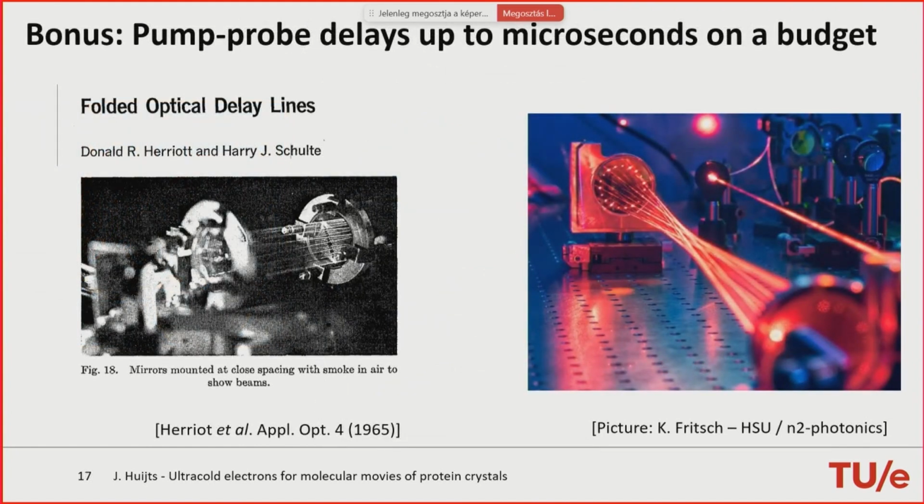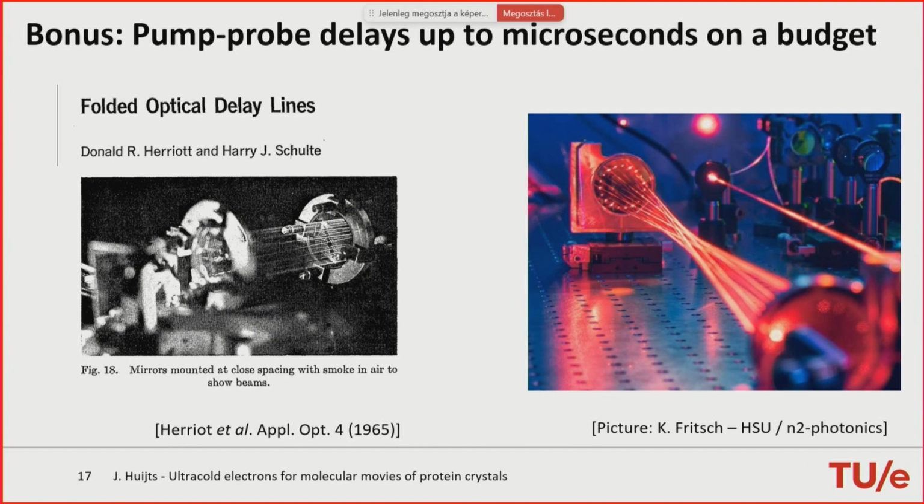A little bonus. You've seen 2 examples today, of Nicoletta and of Pascal this morning, where they combine 2 laser systems in order to scan from very short to very long time delays. In my setup, I want to do something similar, because bacterial rhodopsin also has dynamics from femtoseconds to milliseconds delays. But at the moment, I do not have the budget to buy 2 lasers synchronized to each other. So we came up with a sort of poor man's approach to this.